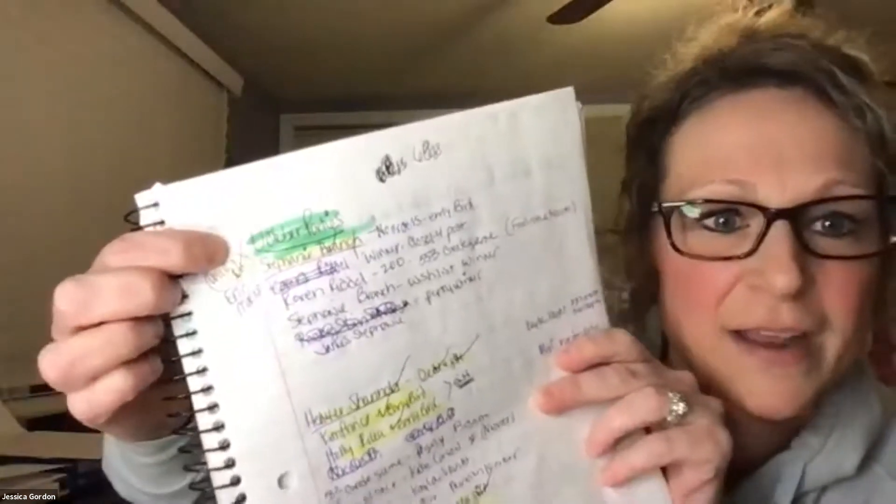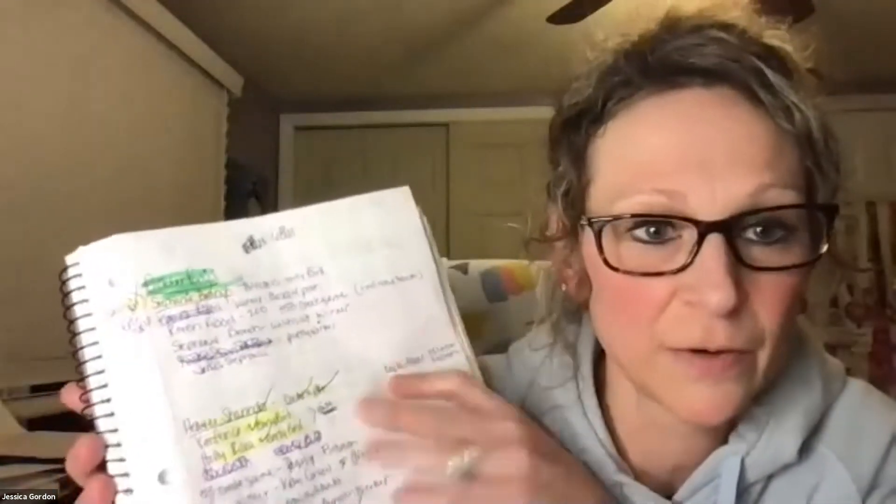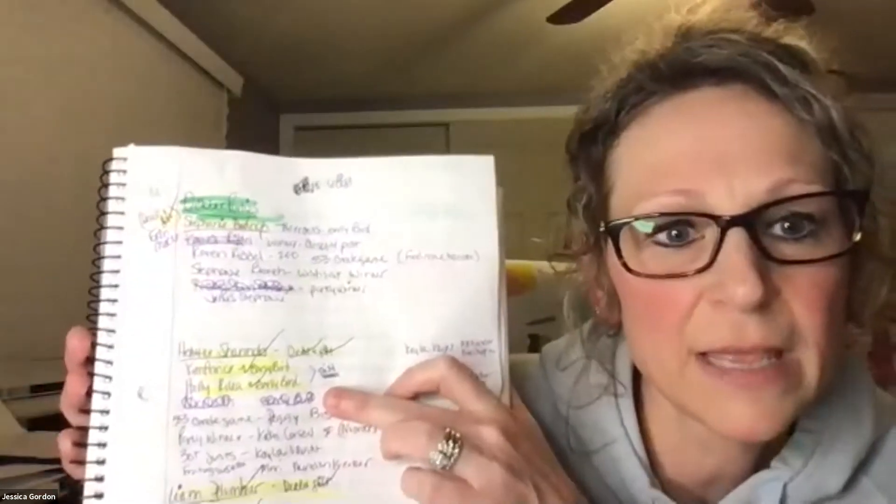This is my messy system, but it works for me. I use a simple notebook — nothing fancy. For example, I'll write 'October Parties' and highlight it, then put all the hostess names in the notebook in order, matching my calendar. Once guests start winning gifts, I write their names under the hostess's name, and I note what gift they won — for instance, if they won from a guessing game — because I also send little thank-you notes to all my guests after the party.